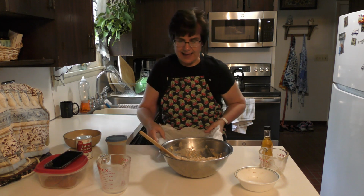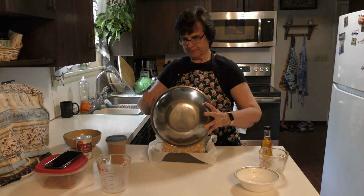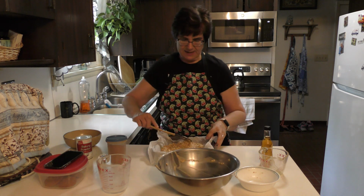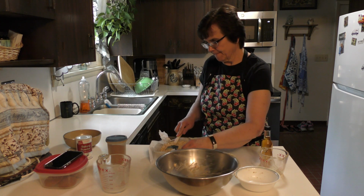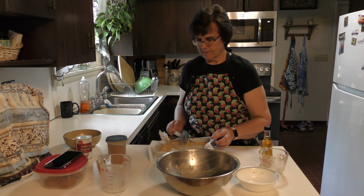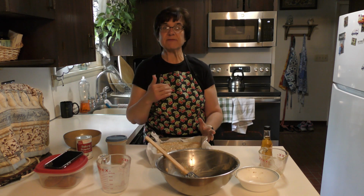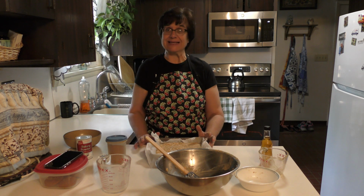All right, so that's that. I am going to transfer this into this parchment pan. All right, that took less than 5 minutes to pull together. Let's spread this out a little bit. All right, as soon as my oven's ready, I'm going to pop it in the oven. I'm going to bake it for about 30 minutes, and I will meet you back here to give it a taste.